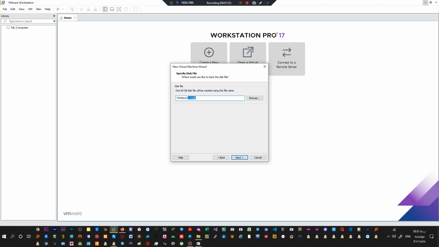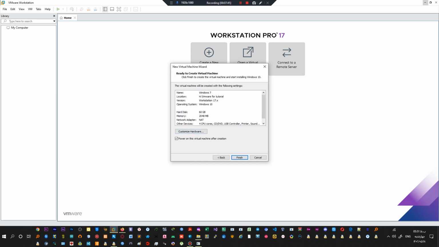60 GB stored on one drive, on my H drive. Windows 7.vmdk. Okay. Click on next.